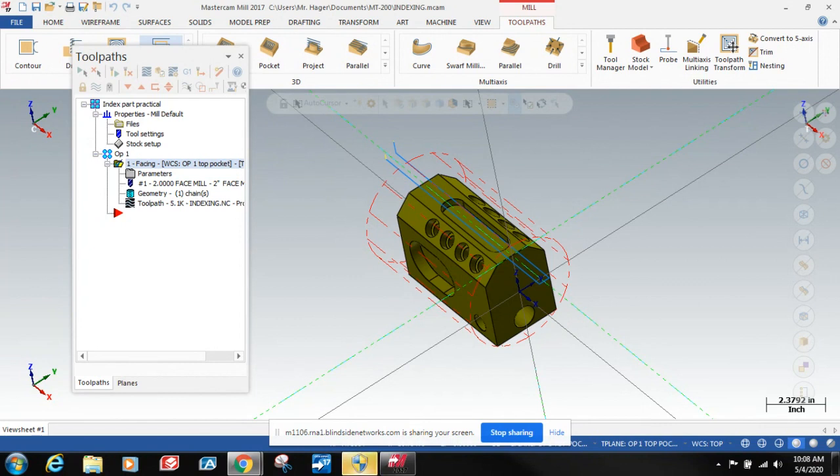Why did I do dynamic? It's taking forever. For some reason, when I go to verify my face cut, the face mill goes up in the z-axis a tiny bit before going for the next pass. You can keep the tool down. There's a setting in the actual facing. I put that on and it didn't. I don't know. But it's not too big a deal anyways. It's going to increase your cycle time by a little bit.